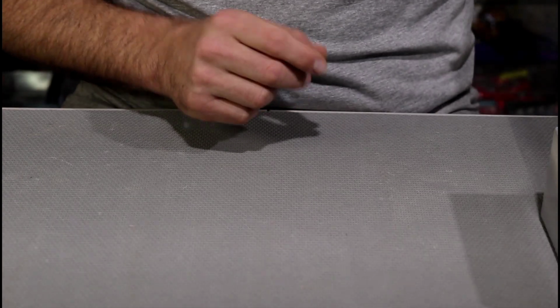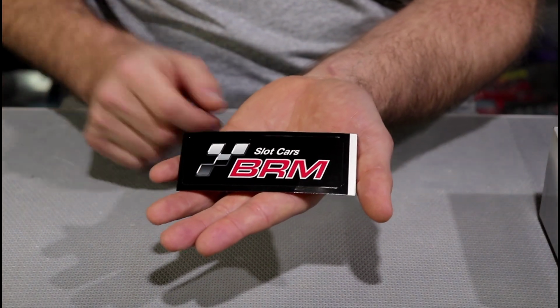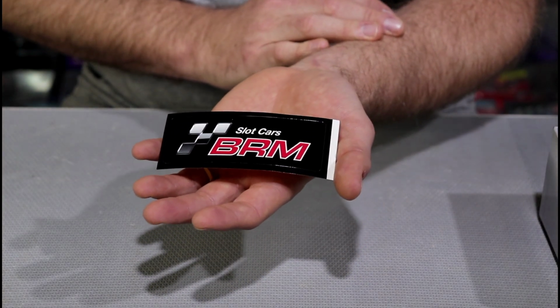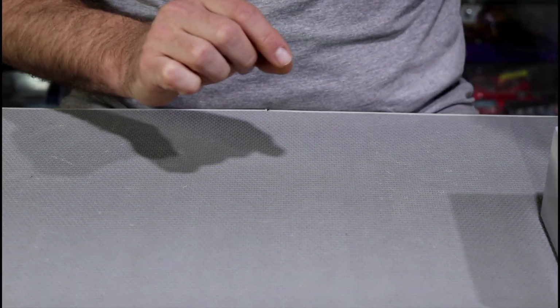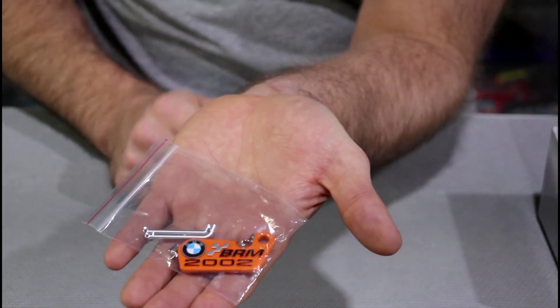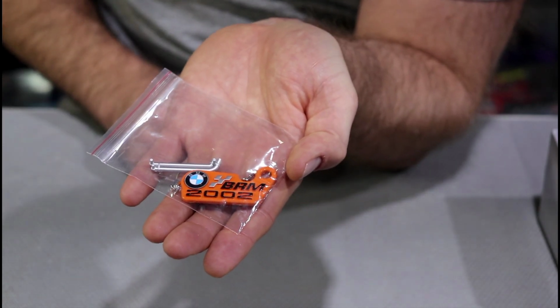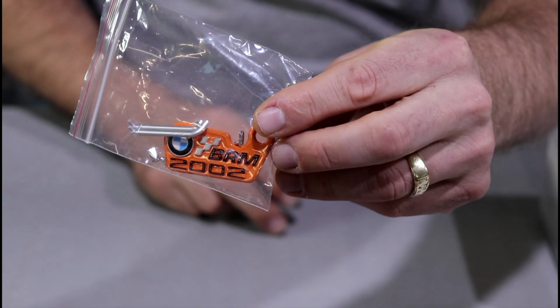What else comes in this? I love stickers, and I think this might be a different sticker to the Camaro I reviewed. It's a big black and red BRM sticker. I love my stickers. That is really cool. Will I use it? I'm not too sure yet. I love trinkets. They've got this really cool, and I believe it's a keychain, BRM 2002 BMW keychain holder or fob. You can put that on your keys.